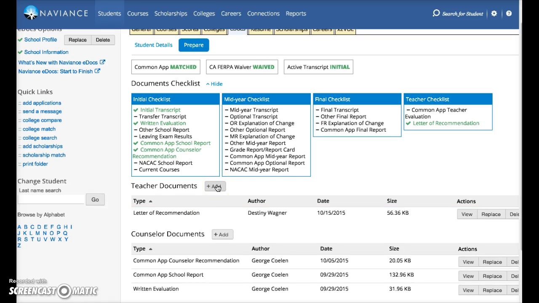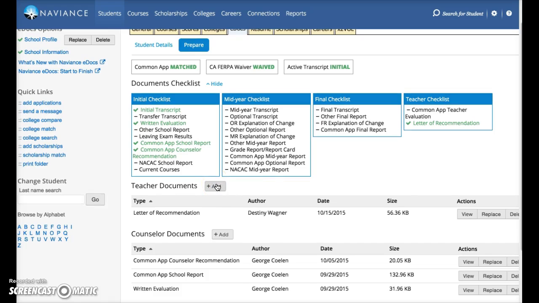So we'll click, oh, there it is. So recommendation letter done. If you do get to this point and you need to view or replace or delete, if you find out later perhaps you've made a typo in the letter and you want to make those changes, you can come back and do those things here and then follow the same procedure for uploading your letter.